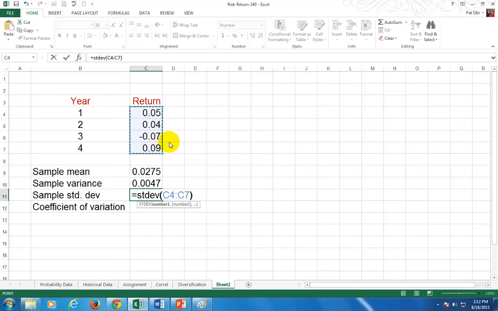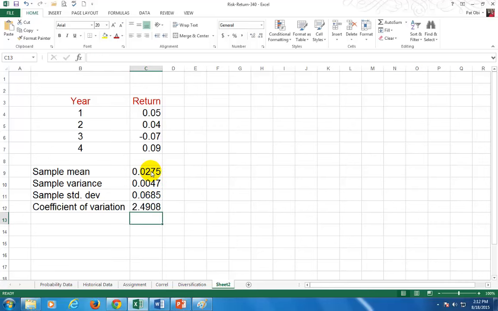There you go, close, and that's it. And finally, coefficient of variation doesn't have a function. Simply hit equal, click on the standard deviation, and hit the slash key, which would divide it by the mean right there, and then hit enter. And that's your coefficient of variation.